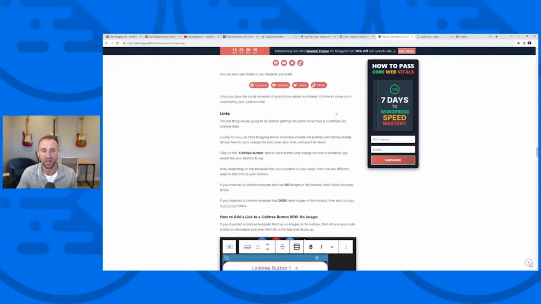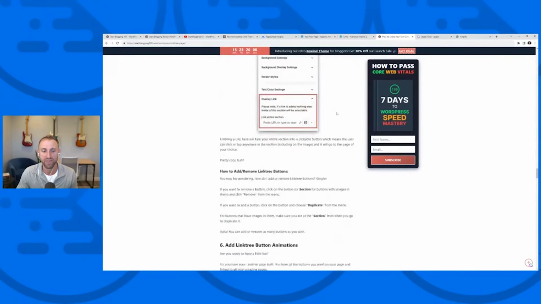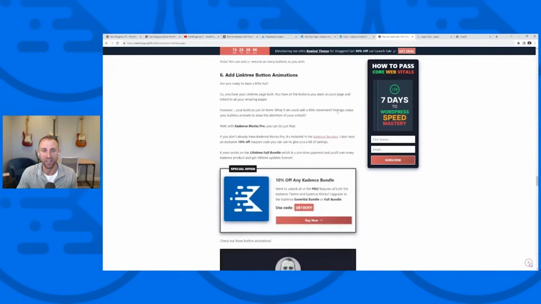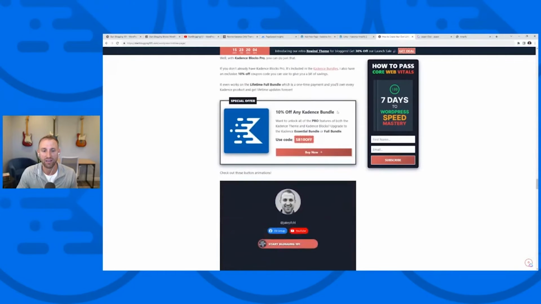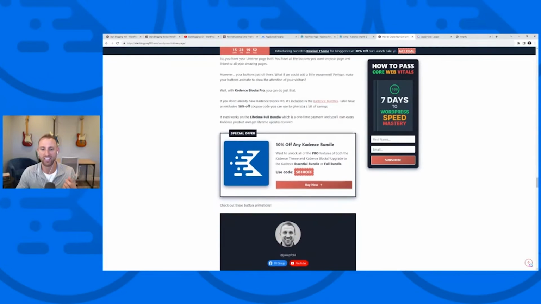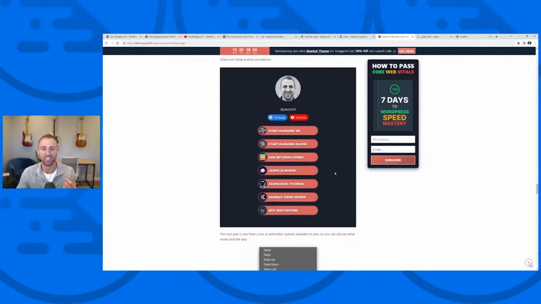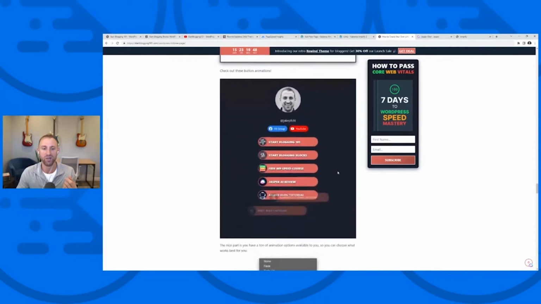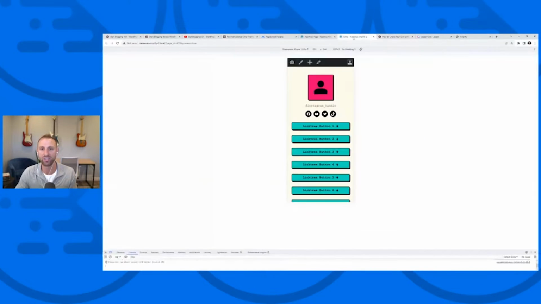So let's just scroll down, and I'll show a live example of this. So one idea is to add some animations to your links. This isn't really going to do a whole lot, but it is kind of cool that when it first loads, you could have this animation. As I scroll down on this page, you can see it's happening pretty quickly. But you can have your links animate in, and I actually created an example of this.